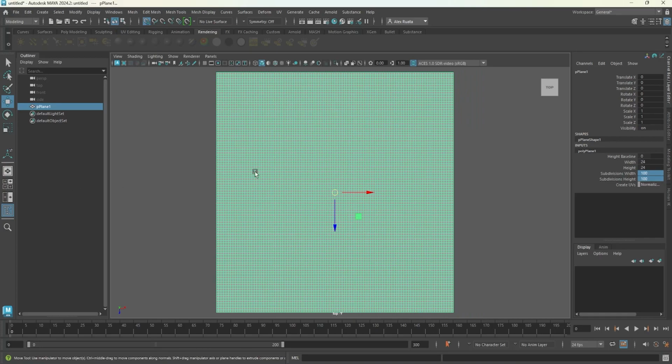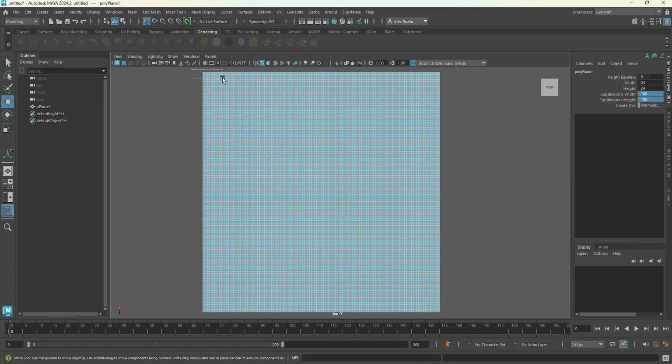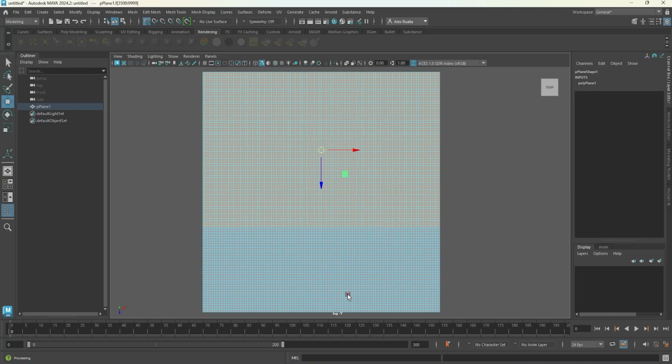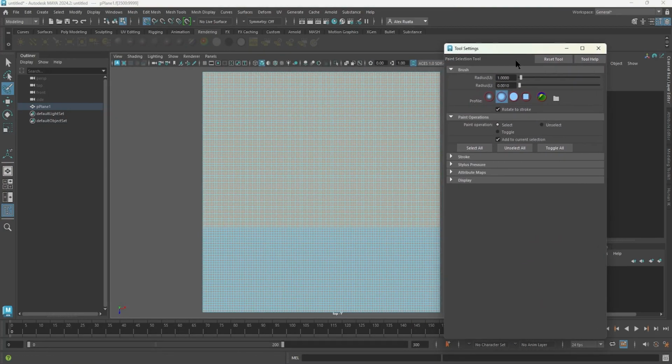Okay. Let's select various faces by going to face select. Let's just select all these. Why not? And next, I am going to select my paint tool right here. I'm going to double click to open up the settings for that. Instead of having this paint operation be select, I'm going to have it be unselect.